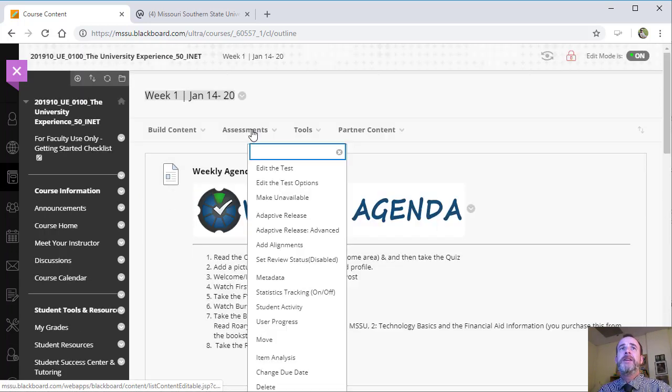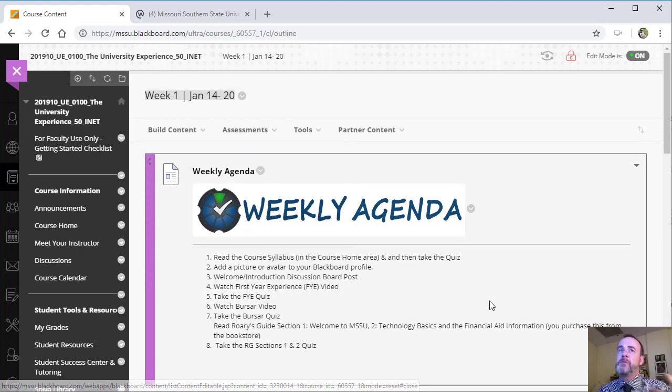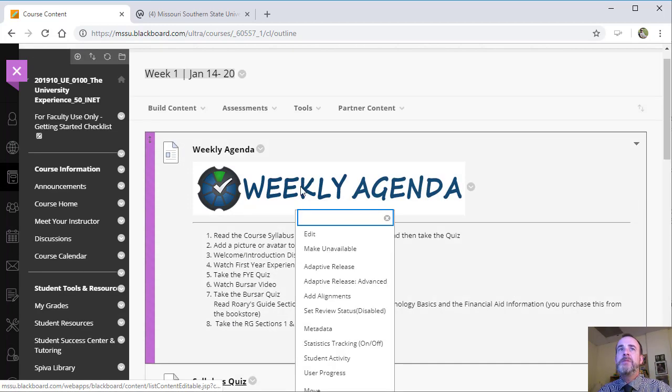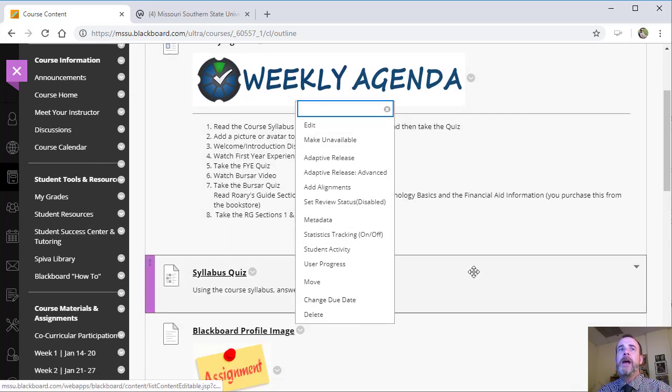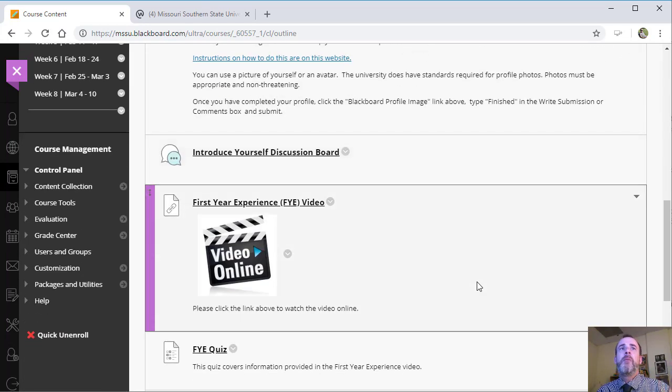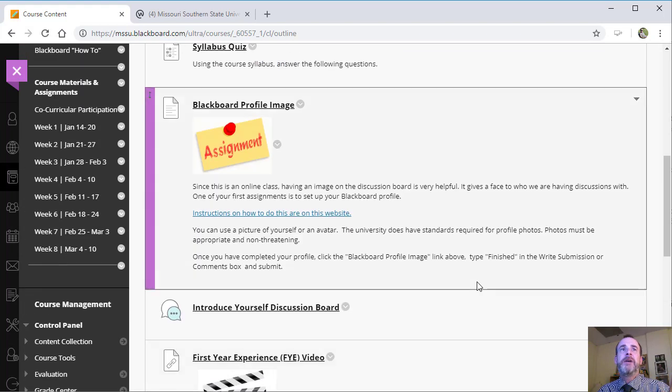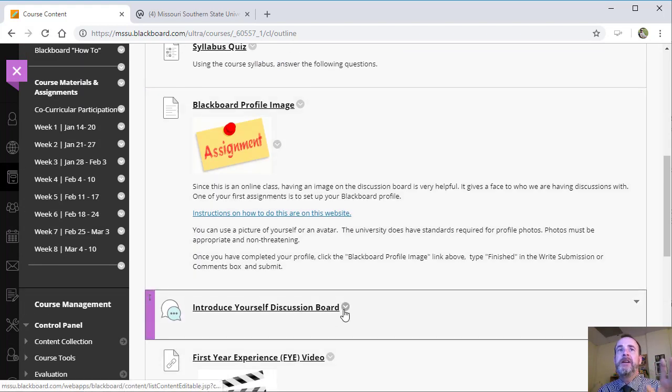A relatively new feature is the change due date in the drop-down contextual menu, which is really handy, can save you a few clicks there. You can change due dates for a lot of items this way. One thing I want to point out is that with discussion boards, if you have a link to a discussion board in a content area, you don't set the due dates. This is merely a link to the discussion board.